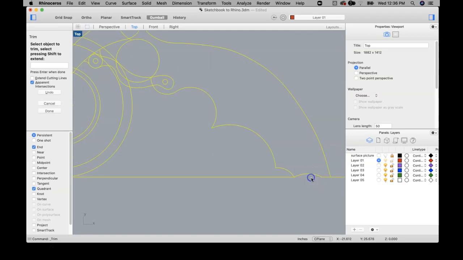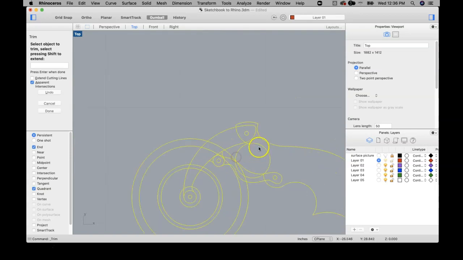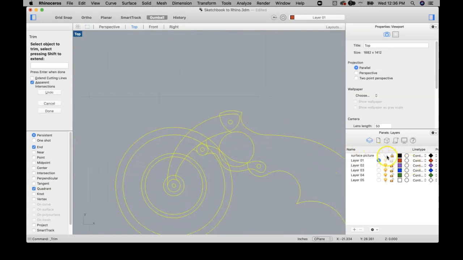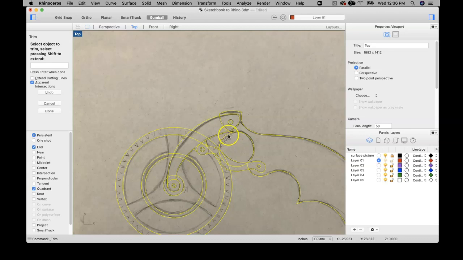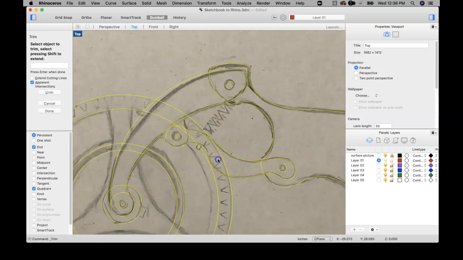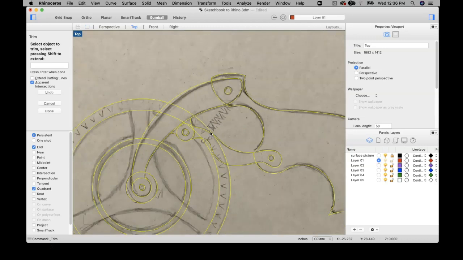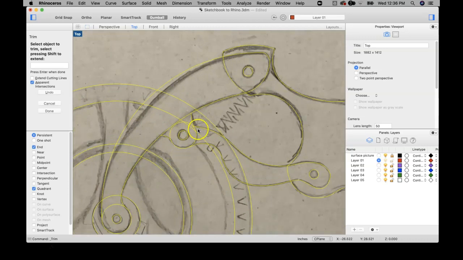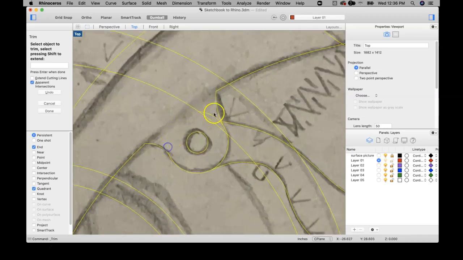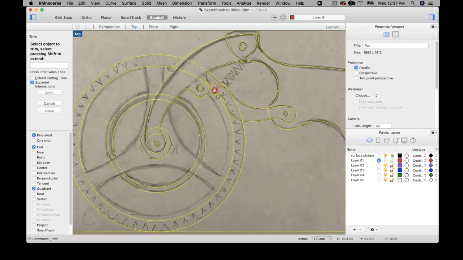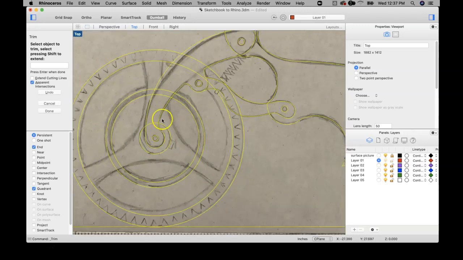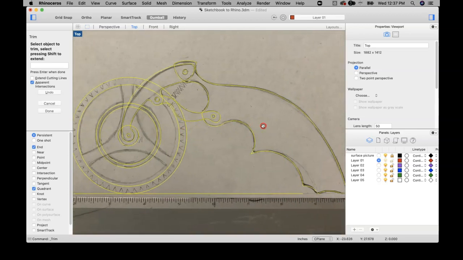And I can even say, well, I want to get rid of that and just use that. Maybe I want to get rid of that, and let's see, we've got to maybe turn on our thing temporarily while we're in the middle of the command. We can do that. And we know we want to get rid of this, and we're probably going to get rid of this and this. We need to zoom in and get rid of that little detail. And then we want to keep the wheel. We know we want to get rid of this and probably that and that. And we want to get rid of that. We'll keep that for the wheel detail, right?